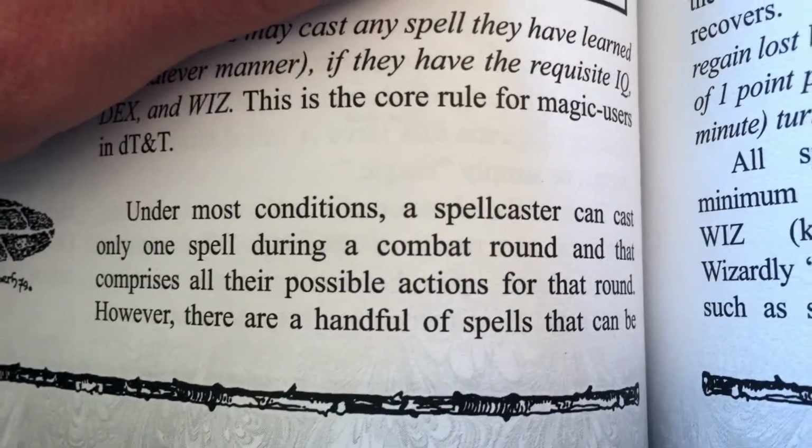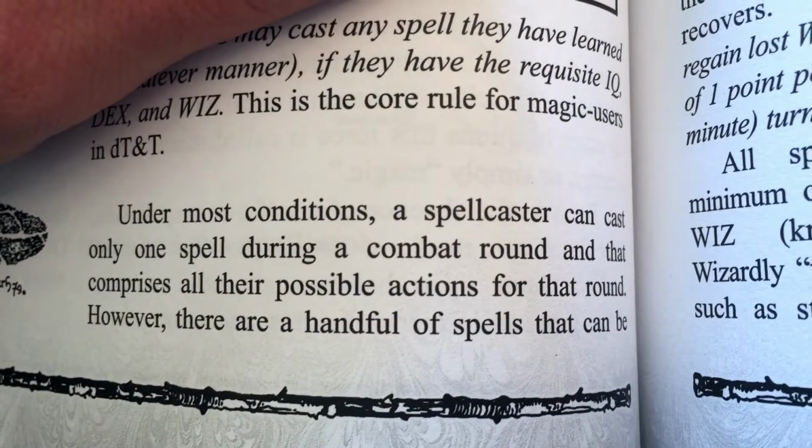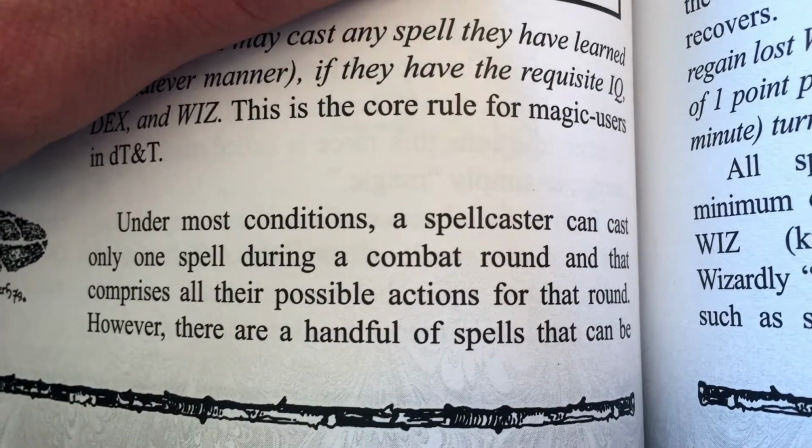Under most conditions, the spellcaster can cast only 1 spell during a combat round, and that comprises all their possible actions for that round.